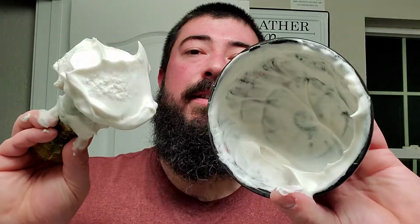So, Lee, this one's for you, bro. He inquired if I had this tallow+steel soap a little while back. And I told him I sure did, and I'll be using it soon. At the time, I said I'll be using it soon because I knew my fresh hop brush, or like Smiley calls it, hops and pop, because it has the bottle opener on the bottom, was coming close to completion. So I told Lee that this shave was going to be coming up soon. And here we are, man.